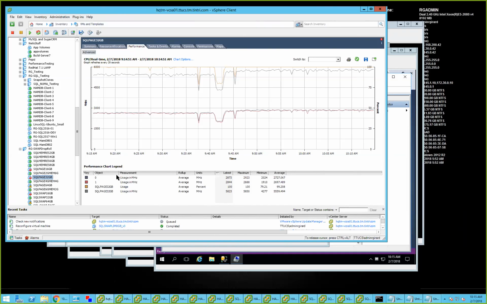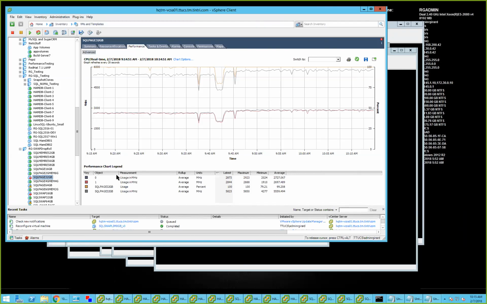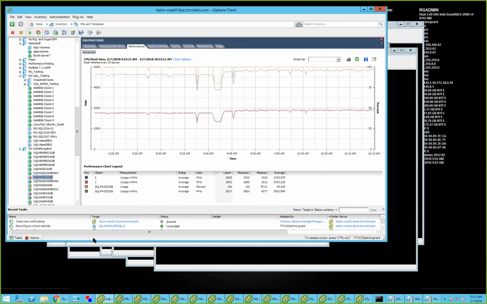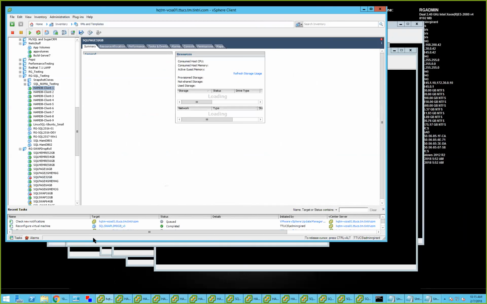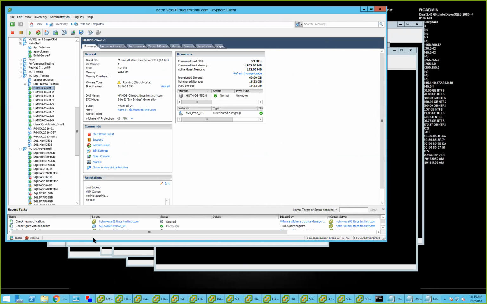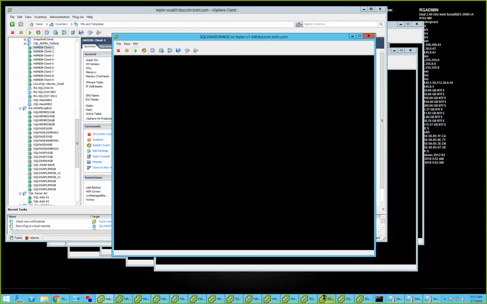And so I've got 9 of these. Currently, 3 of them are hammering against the SQL page of the larger sizes, 16, 32, and 64 gig. Another 3 are hammering against the swap ones at 16, 32, and 64 gigs. Then I've got 3 left over, and I saved a little surprise for you guys. I actually don't know what the results of this are going to be. I do speculate what it's going to look like, but I want to get this kicked off so we can see something happen.